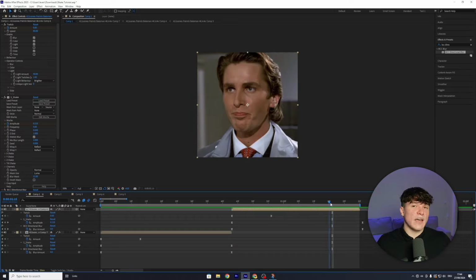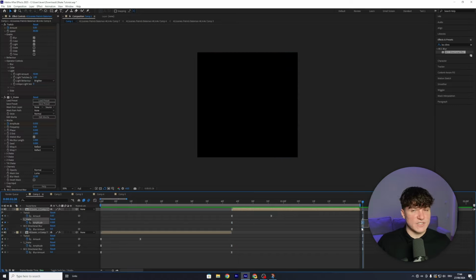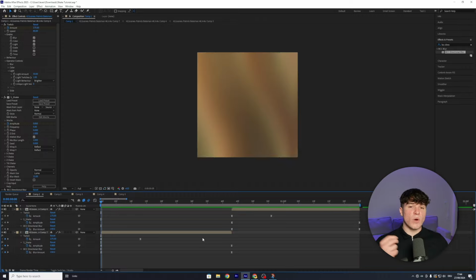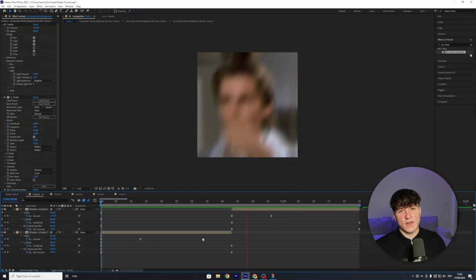Now when you press U on your keyboard, you can see we have all the same keyframes on this clip as well, and to align the ones at the end that are a bit too long, we are just going to select both of them and then drag them to fit our clip. Now when we play the edit, you can see we have these nice shake effects on both of our clips.